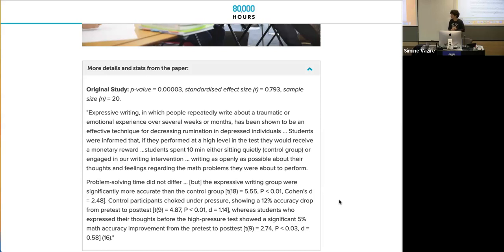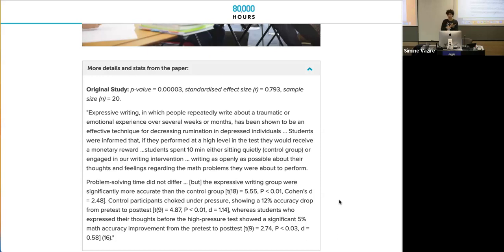But if the one that does expressive writing isn't able to ruminate, doesn't that indicate that it's the ruminating that causes the effect? Yeah, it could be. So the reason it's called a confound is there are now two things that differ between the groups and we don't know which is causing the effect. So is it the expressive writing itself and specifically that intervention, or is it being distracted and not having the opportunity to ruminate? We don't know.